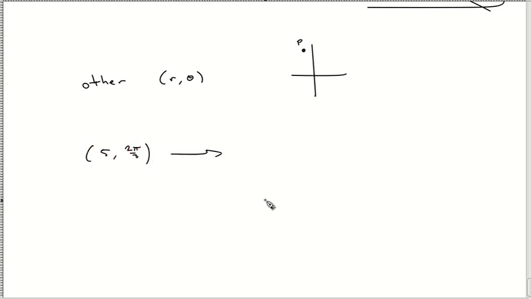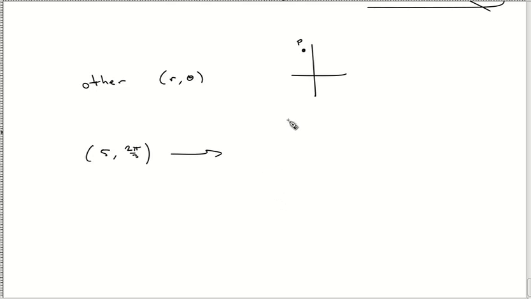What they wanted were other r thetas that match up to the same point. Essentially, I'm looking for something up here in quadrant 2. Are there other r thetas that do the same thing? And so right now, what I have is a 5, 2 pi over 3, and they say, what else could that be? Like equal to, essentially. Same as a coterminal, that kind of stuff.